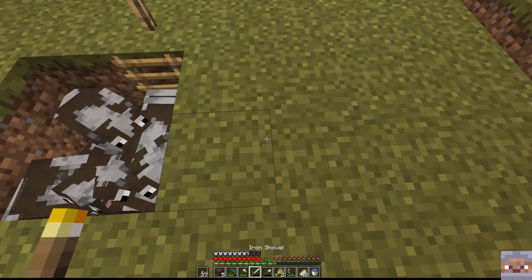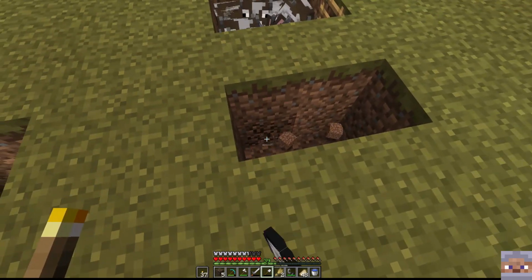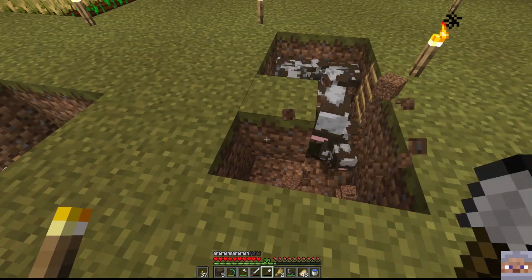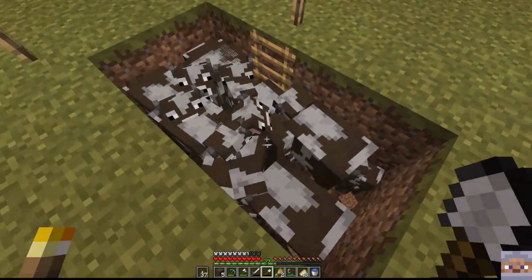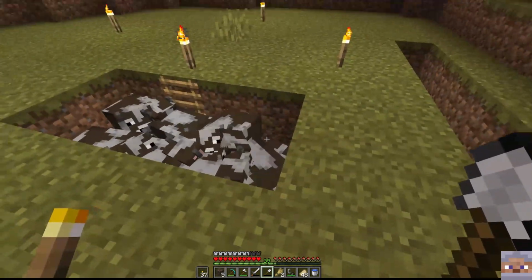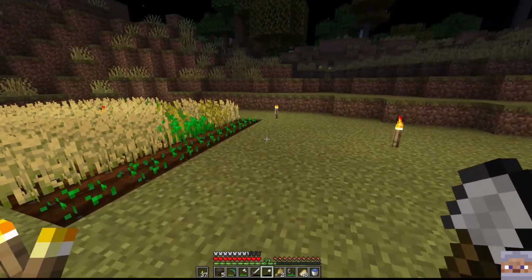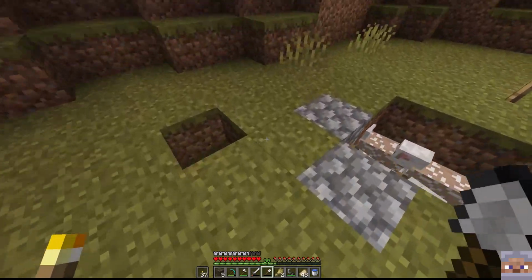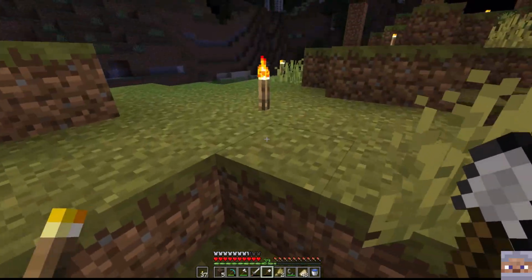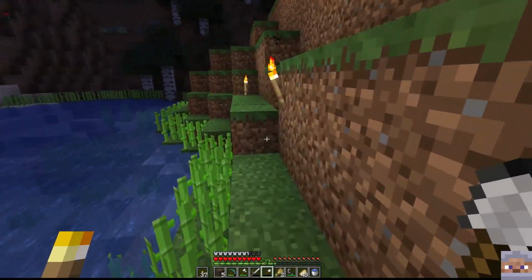Maybe I'll go ahead and let's expand the cow pen a little bit. There we go. And we'll just keep doing this until we get what we need. But I need leather, and I need books. That's one of the reasons why I've been doing the sugarcane. You saw the sugarcane farm out there. If I let it grow while I'm working, when I come back out, I can harvest it, and I'll get like a stack and a half of sugarcane right there.